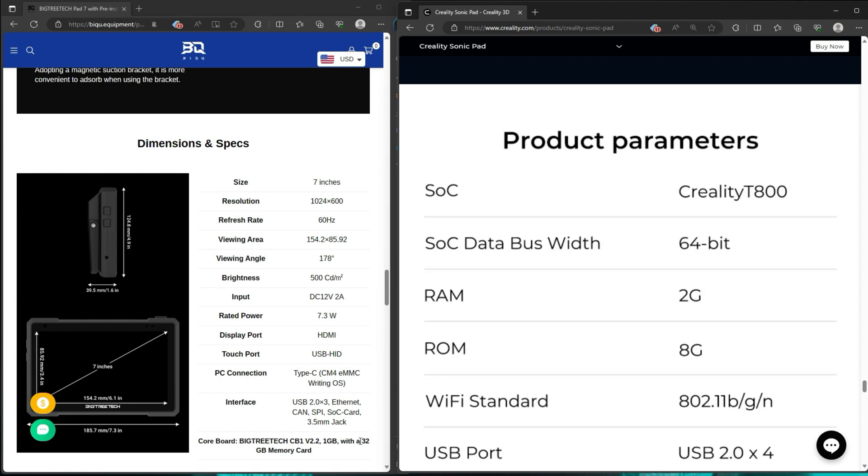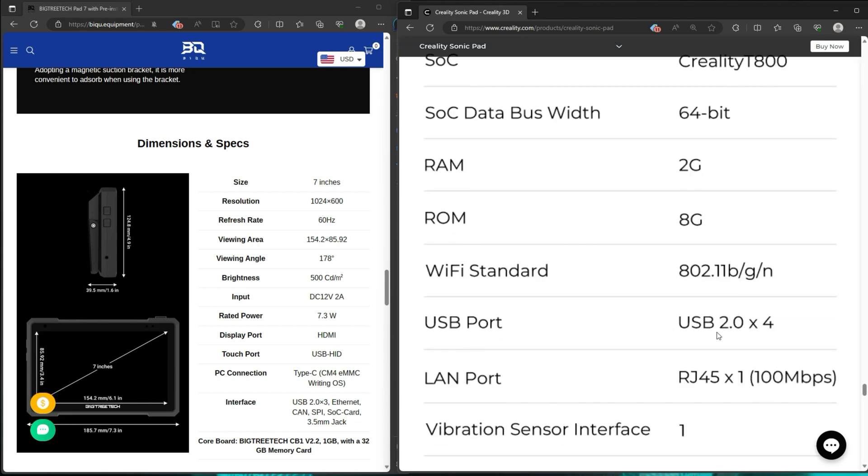For example, if you wanted to do more with the Pad 7 than just use it as a Klipper screen, you can use the default card or get a different card, put a different OS on it — it's got speakers, other buttons, and everything like that — and really treat it like a functional computer. In that case, you might want a more powerful board, but if you're just using it as a Klipper screen, the one they include is fine. It's interesting and kind of cool that they give you the option. One other point: the Creality Sonic Pad has four USB ports and the Pad 7 has three. You can add a USB hub if you really wanted more ports, but I've never really been controlling more than three printers at a time, so I don't think that's a big deal either way.